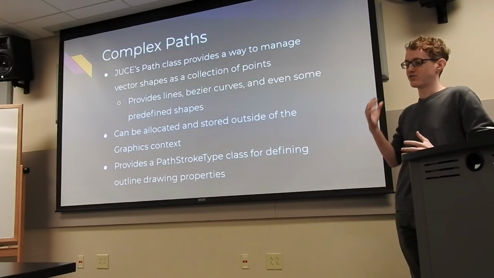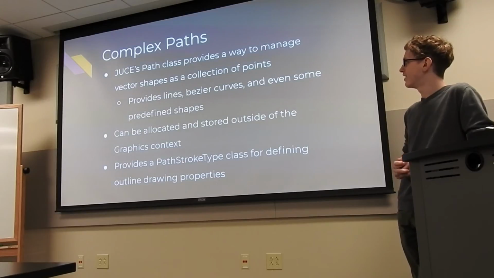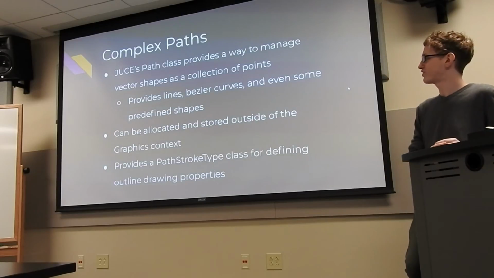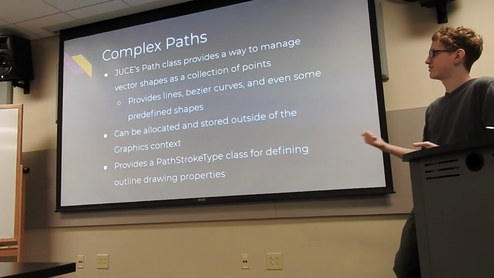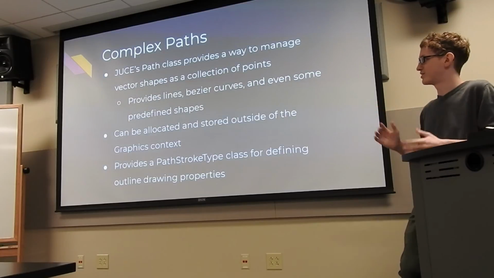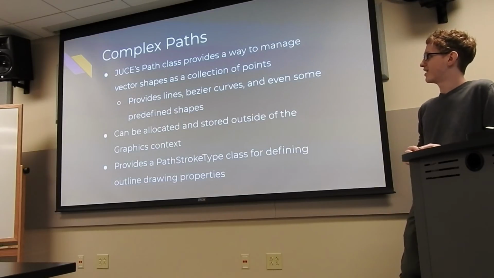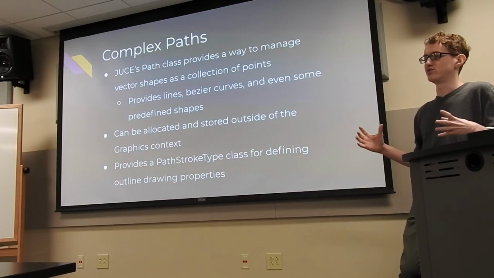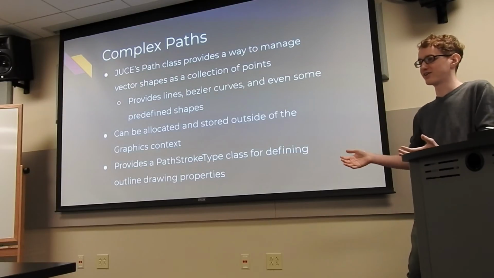So you're not creating a path every time, creating this big list of points and having to allocate those every single time. And the path class actually works a little bit like JUCE's array interface, where you can ensure that it has a set amount of storage. So you can say beforehand, I know I'm going to draw some crazy kind of FFT shape or something, and it's going to have 2,000 points or something. You can tell this path class that it should ensure enough size to hold 2,000 points, and then you can just start adding them instead of adding one, adding a couple more.